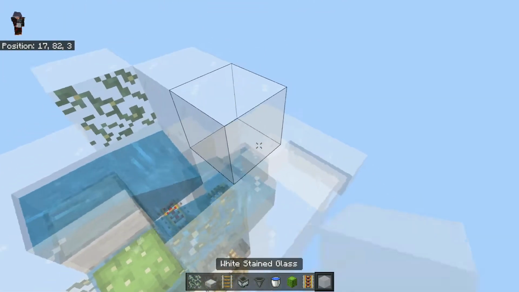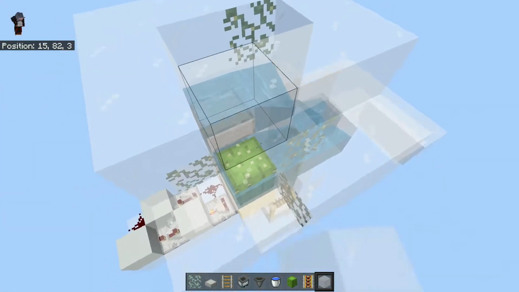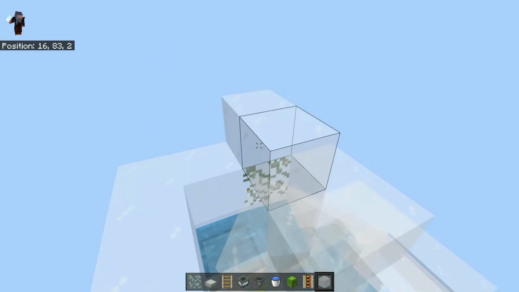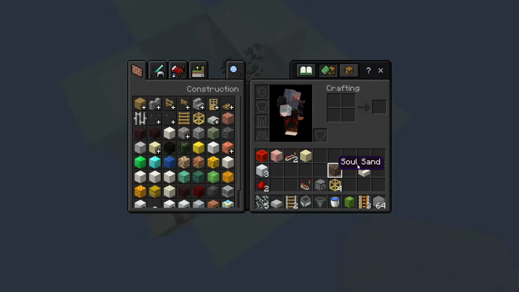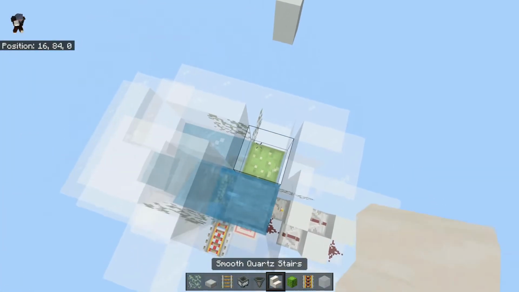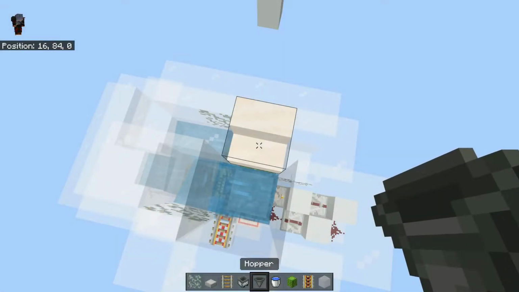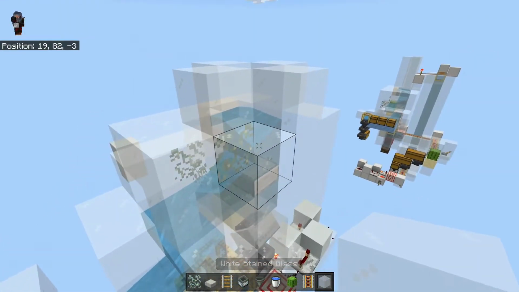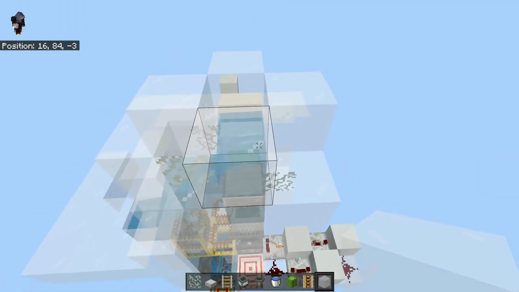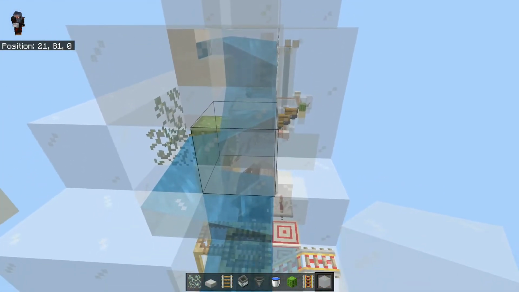Now we're going to cover these up, leaving that spot open. Cover that up. And we will grab our stair and place our stair right there and waterlog it. And now we have this set so that items will flow and get pushed towards this way.